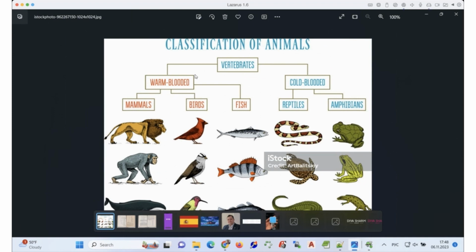Well, we understand that this means that the animal has warm blood, right? And at the same time, such a group is split into subgroups, like mammals, birds, fish, and others. And they're cold-blooded, right? And there are reptiles, amphibians, and others. And even each of these groups can be split into smaller groups. I suppose we get this, right?